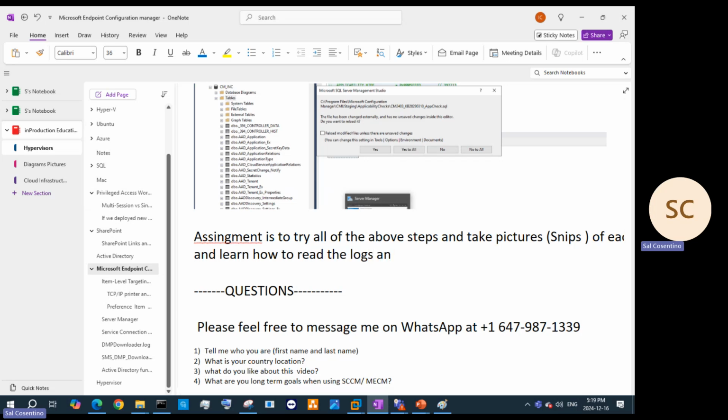And where to open the logs, or to open CM trace tool to read the logs, right? So this is important for you guys. And again, this is an assignment.